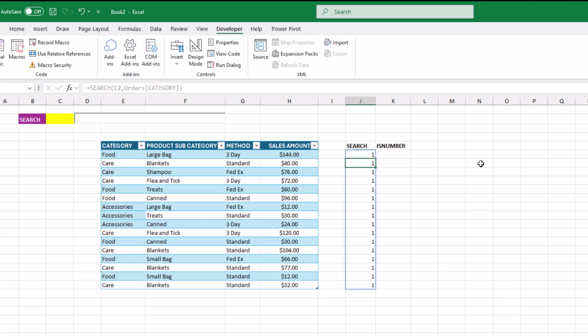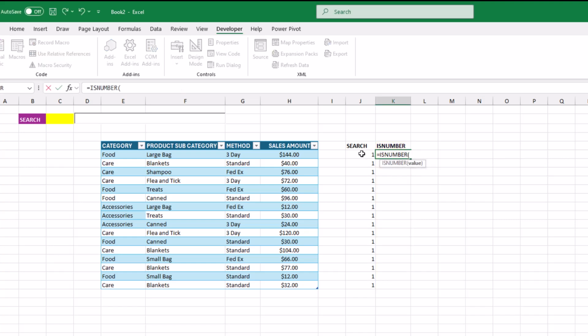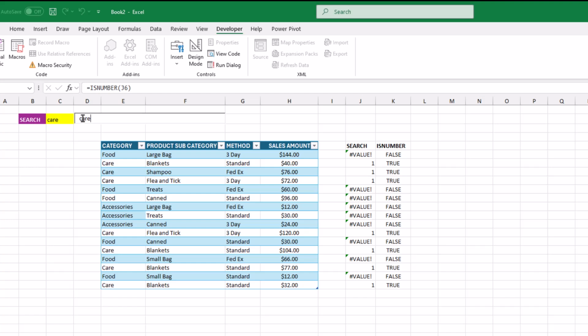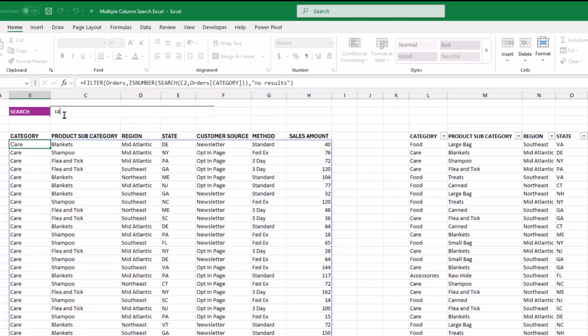So in the end, all the SEARCH function will do is assign a numeric value if it finds a match. And you can see whenever I type anything into the search bar, if it gets found, it will be assigned a number. If nothing is found, you get this pound value message, which brings us to why the ISNUMBER function is used. All the ISNUMBER function does is check if a cell contains a number. If the cell contains a number, it's TRUE. If there's not a number, it's FALSE, which in turn brings us back to the FILTER function. The FILTER function only works with TRUE or FALSE responses, which are being provided by the ISNUMBER because the ISNUMBER converts the results of the SEARCH function into TRUE or FALSE.